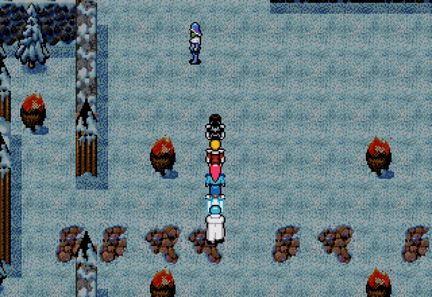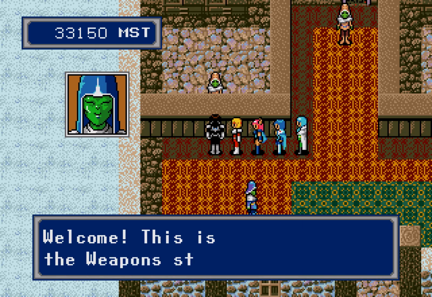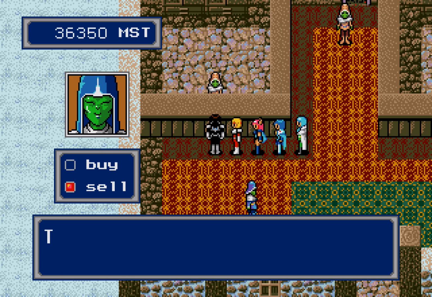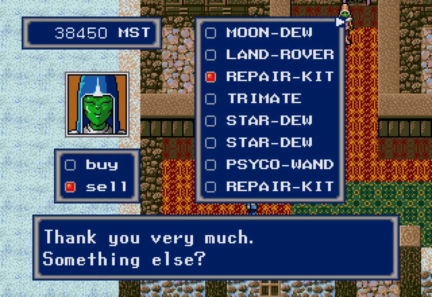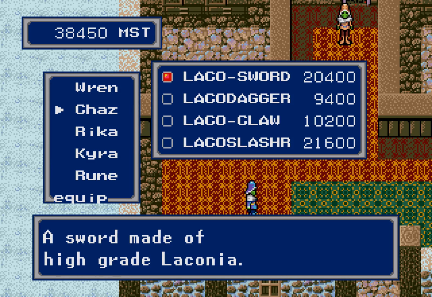The weapon store is right here. Brilliant. First thing we need to do is get rid of all the stuff that Ren was wearing that we don't need anymore. Let's just have a look at that. There we go, the composite armor. Not bad, I have no idea what you're going to use it for, but have fun with that. And we have 38,000. That should be enough at the very least to buy the Laconian sword.